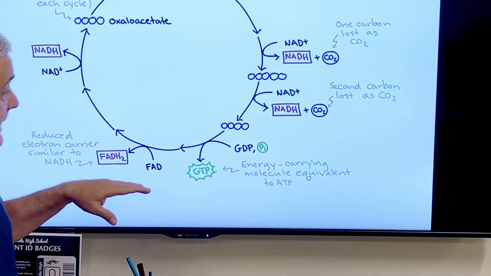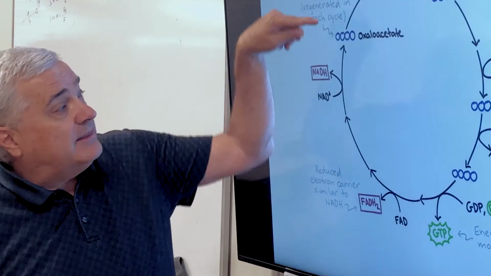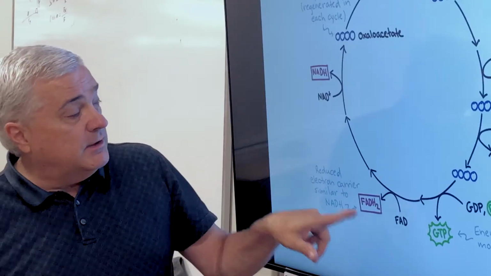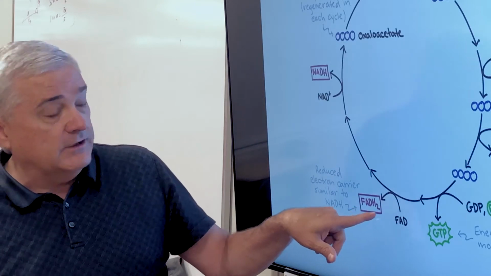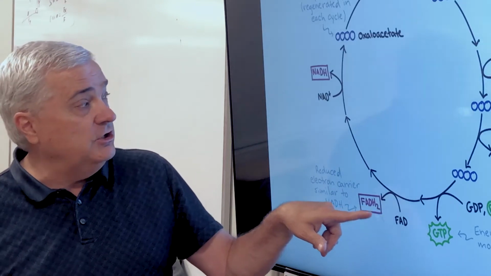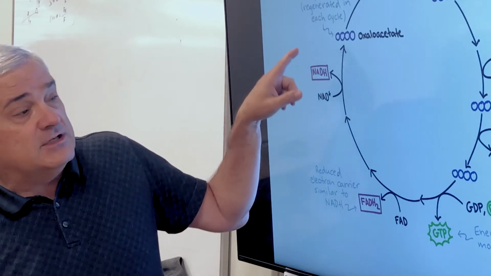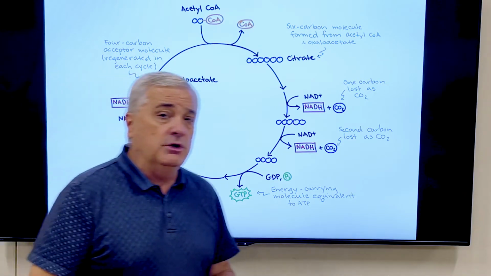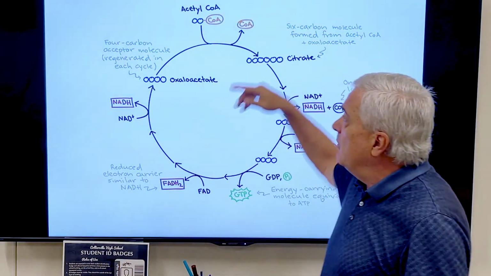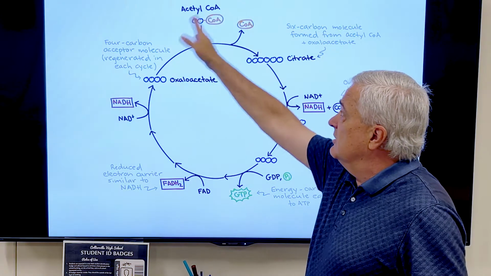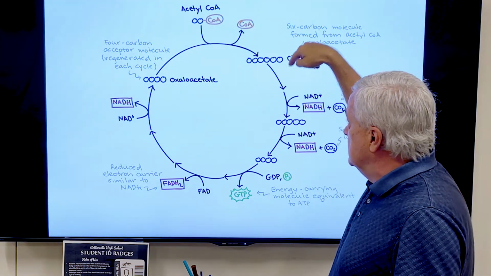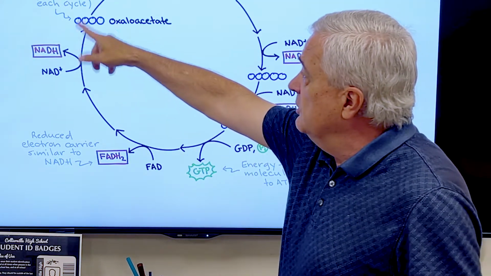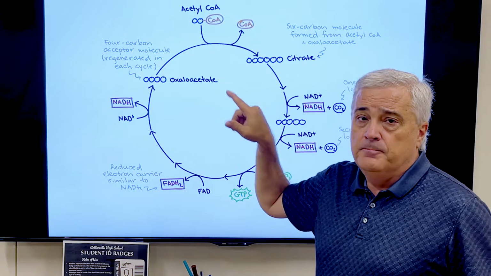We get over here, and we begin putting back to this oxaloacetate 4, and we're going to kick off another electron carrier, the FADH2, and then we're going to kick off another NADH. So we're producing these, this is one cycle which is produced with one pyruvate. So one pyruvate is going to come in, it's going to get chopped off, and then it's going around, and we get the 6, because 4 plus 2 is 6, and then 4, and then 5, and then 4, and then still 4, and then we get the 4 back, and it's a cycle.